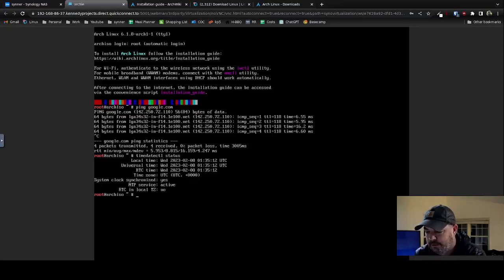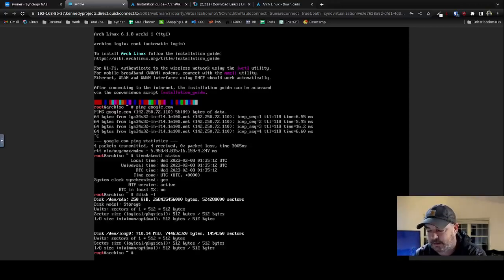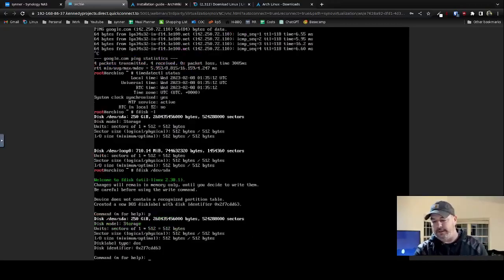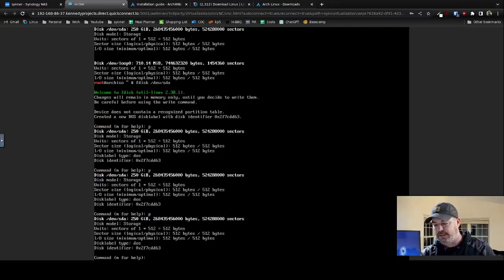Now what we should see is that 250 gig drive. So fdisk -l to list the disks. We see /dev/sda is right there, so we're going to go ahead and modify that with fdisk. As you can see at the bottom of the screen, nothing is there. p for print shows nothing.